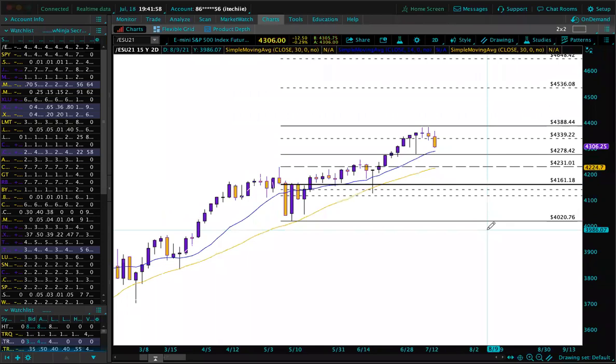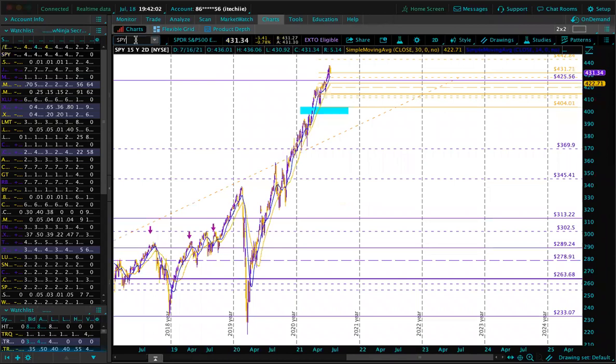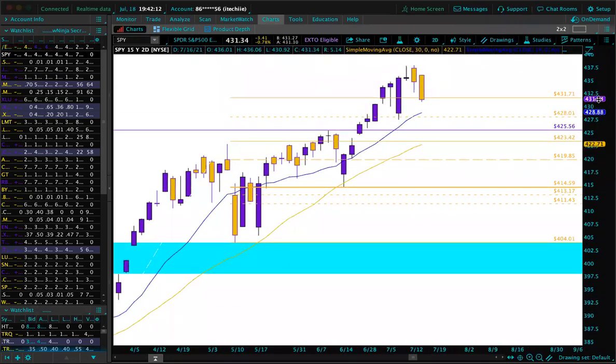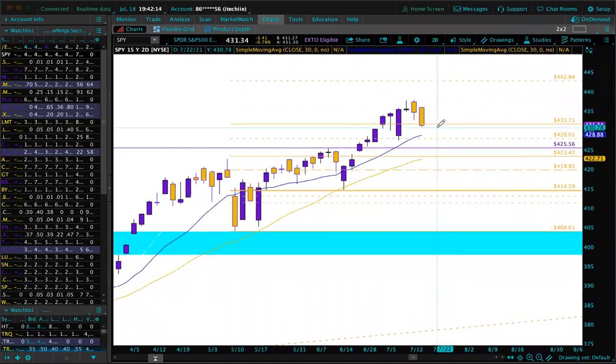If you go back on SPY, if you look at a SPY chart, you can see how it reacted in the past, which I'll show you guys right now. This is a 2-day. It's a very critical spot on the 2-day, 4-day, and the weekly. The big picture is there for you. You have a 2D engulfing off of that inverted hammer at the top. And then we came down, we're coming still to the 14 SMA, 428 for SPY, 425, and 423. Those two levels are very key and are very important.